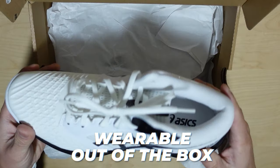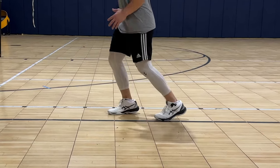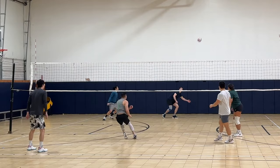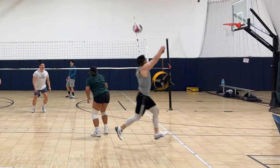The shoe is very wearable right out of the box and doesn't need a break-in period. The most immediate aspect I noticed was how light the shoe felt — it's lighter than the Sky Elite, Adidas Stable, and Nike Hyper Ace 2 shoes. It almost feels like the upper and the sole are similar in weight, compared to most shoes where the sole is heavier than the upper. For the Netburner Ballistic, I felt like I was moving on air, which could be a good or bad thing depending on your preference. Some people like more weight in the shoe to feel grounded and stable, while some athletes like as light a shoe as possible to move freely and quickly.